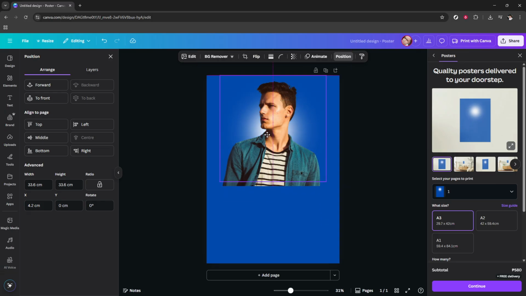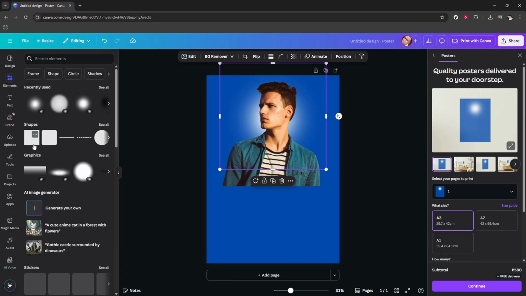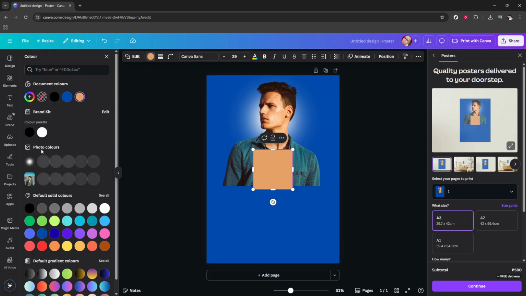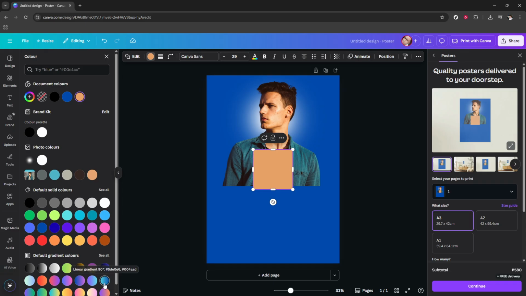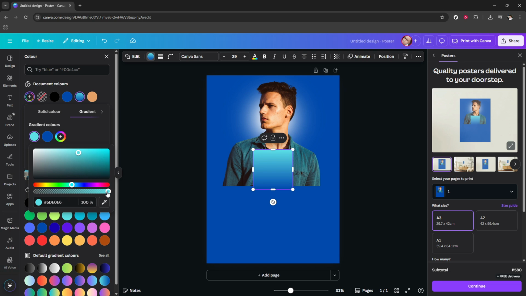For more dynamic layouts, return to the Elements tab and click on Shapes. Choose the shape you need, resize it, and ensure it touches the sides of your canvas for a cohesive look. Highlight and change its color through the Floating tool, selecting a gradient that complements your background. You can edit the gradient style, changing the opacity of 1 to 0 and matching the other to your background color for a seamless blend.